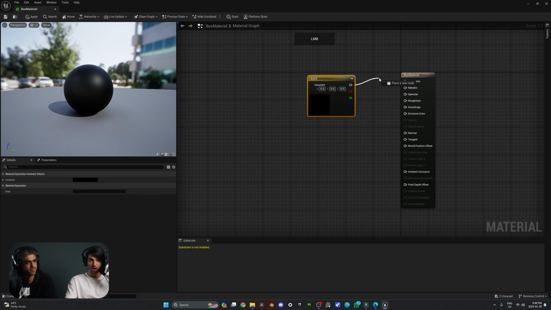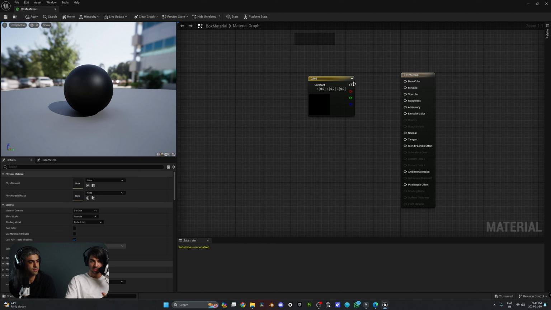And then you have the red on its own, the green on its own, and the blue on its own. For our use case, we're going to need the overall because we want to use the color. And Farhad, what do we do now? Connect the overall to base color. Connect it by left-clicking, drag it, drop it on base color. You'll see the check mark, let it go, and just like that, we have it on.